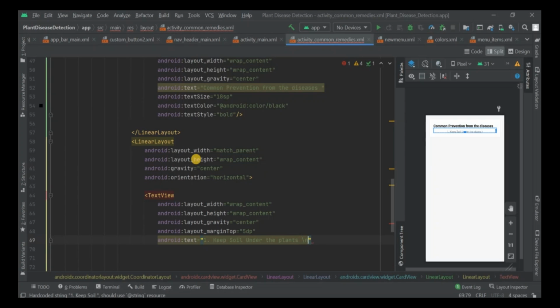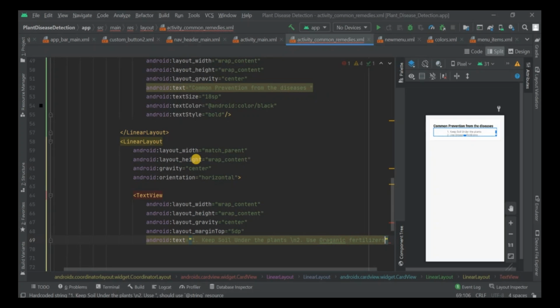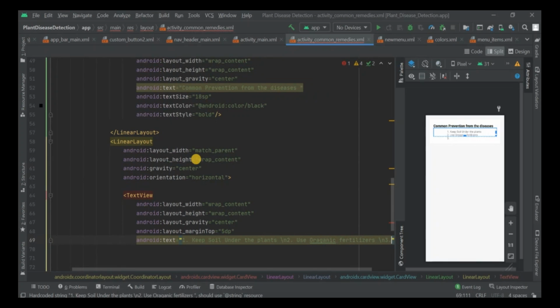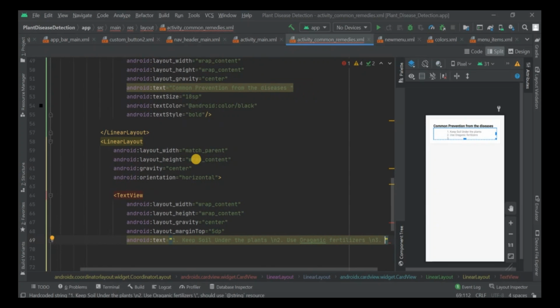So adding this, like keep soil under the plant, make sure you are watering the plants, and all these steps that you can use. Make sure you are going organic, like we don't have to use chemical fertilizers.